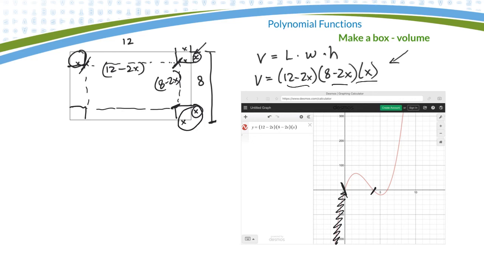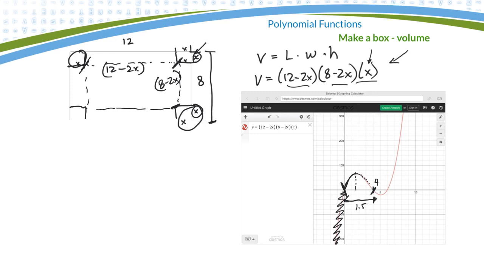But this part of the polynomial in between, that interval, describes what happens with the volume of the box based on how big a chunk you take out of the corner. As you increase that x, the chunk that you're taking out, the volume of that box increases until you get to a point right there. That point looks to be about 1.5-ish, and at 1.5, the volume of that box will be the largest. So you can put the most amount of stuff in that box. As soon as you go past that, the volume decreases until you get to about 4, and I guess that makes sense, you wouldn't have a box at all.